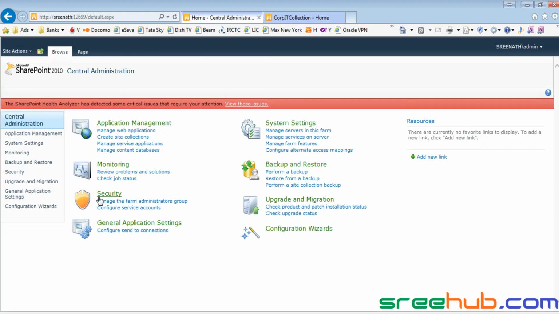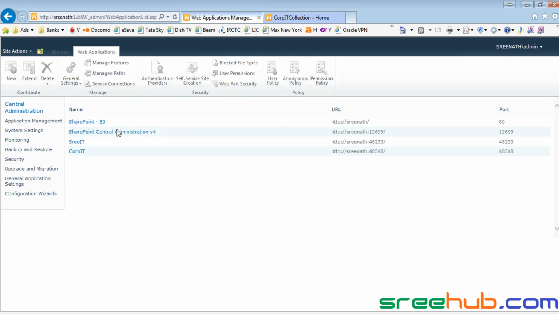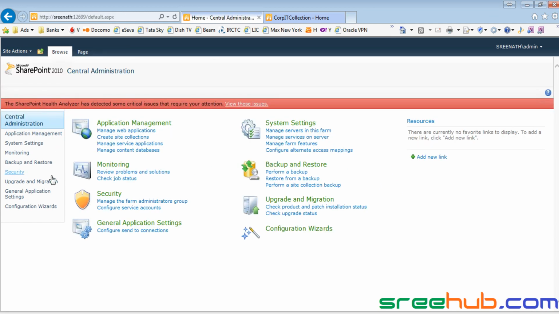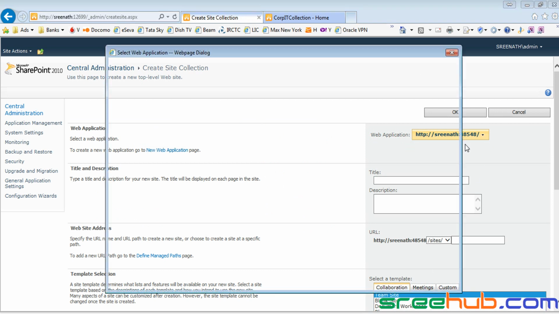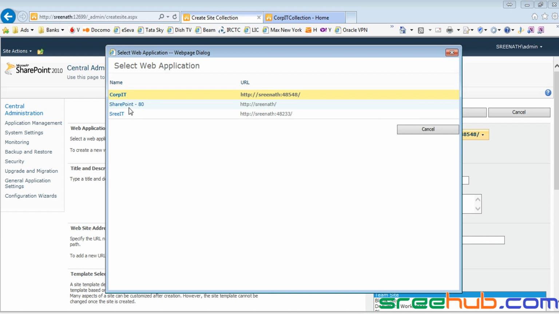Once that is done, the next very important thing is that when you go into managed web applications, you can see your site. Now on that site you have to create something called site collections. You have to go to create site collections, and in order to create a site collection, you have to make sure that you are selecting the right web application.